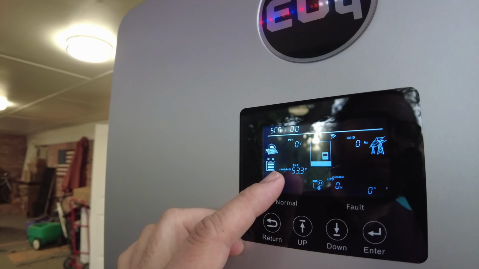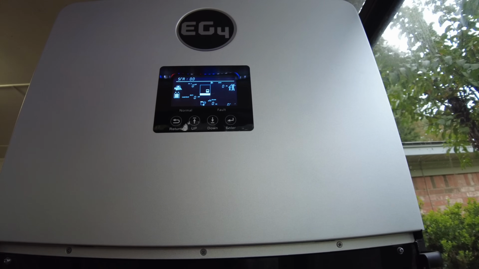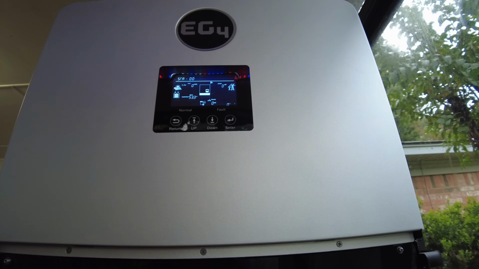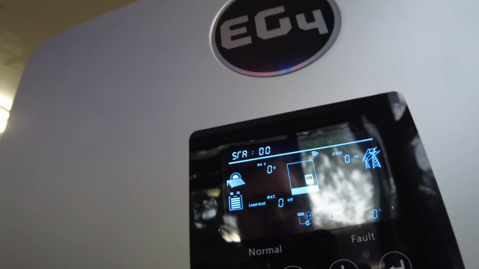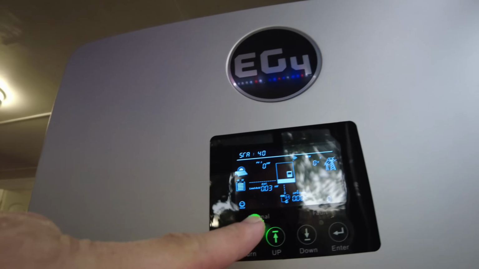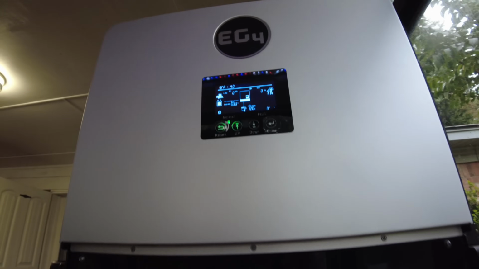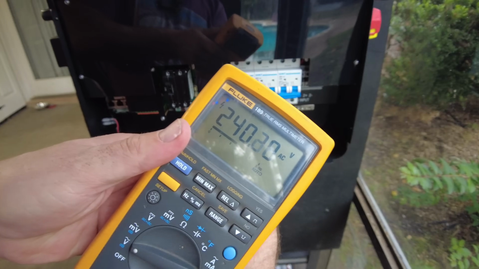So what I had to do was actually set it to lead acid, because as far as I can tell, there's no general purpose lithium profile setting. It seems like they all expect communications. This little EPS switch here has to be flipped on, and then it goes to UPS enable. And then now we've got the normal light on solid, and we should have AC output. There we go, 240 volts AC.